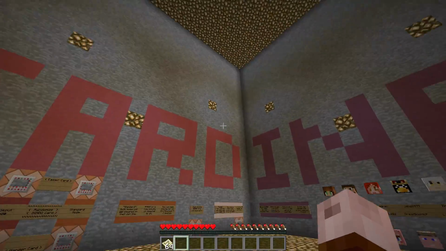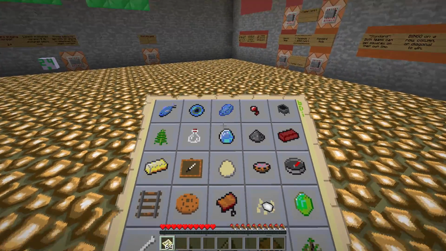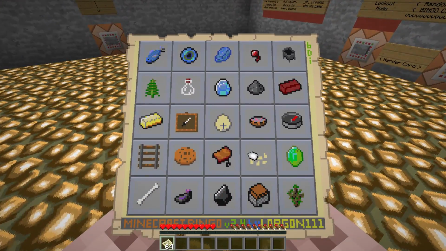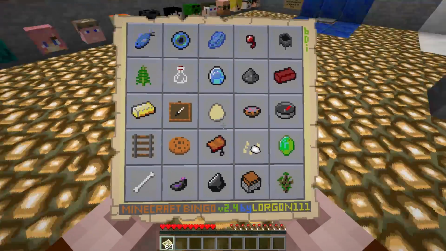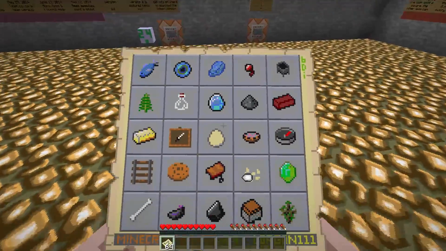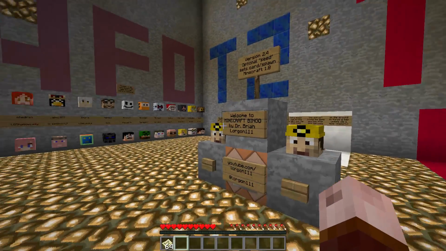So we're going to do the challenge. The idea is, I guess, we get a bingo card like this, and we spawn out in the world somewhere. We need to find the items on the card that will give us bingo. I don't think this is the card, so let's not look at that.